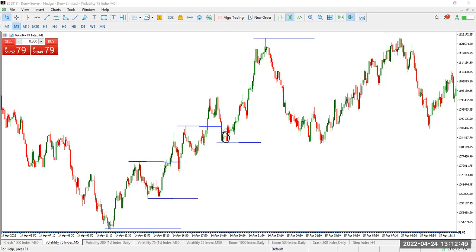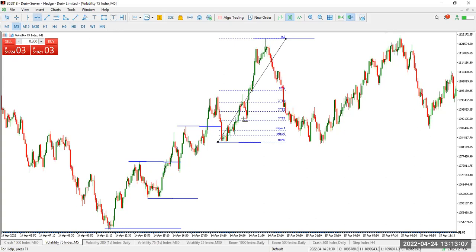As you can see, there's a demand zone here. So you draw your fib. I want to buy at a discount price. I don't want to buy at the market. Because of that demand zone, I can draw my fib from here to here. Now I want to play sniper one. This is sniper one, sniper two.